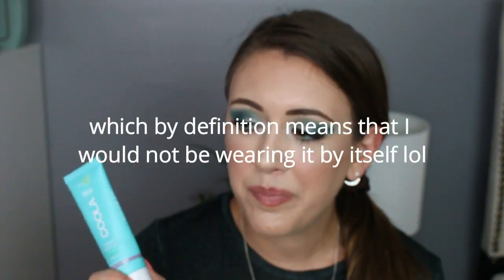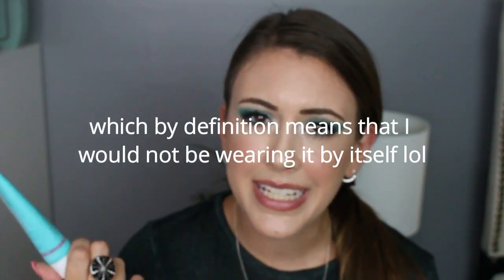I've been using, it's by Bare Minerals, it's like their tinted BB cream. I've been using that over this. If I'm doing a no makeup makeup kind of day, or I just put this under my makeup and I put a full coverage foundation on top, it's fine. I'm not typically in flash photography, so I don't know if this has a flashback. I would assume that it would because it really is quite white on your skin. It is very detectable if you don't have something over it.